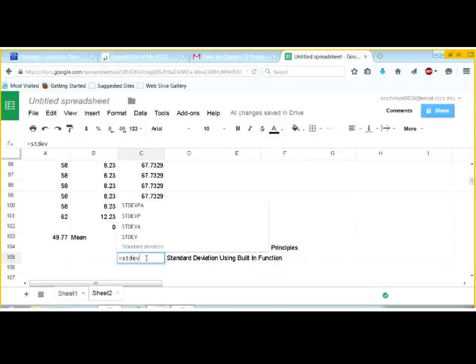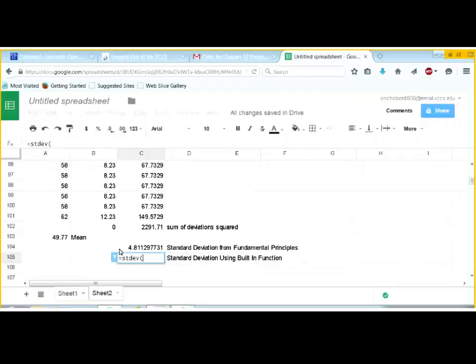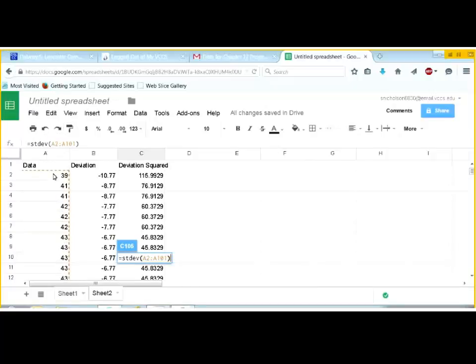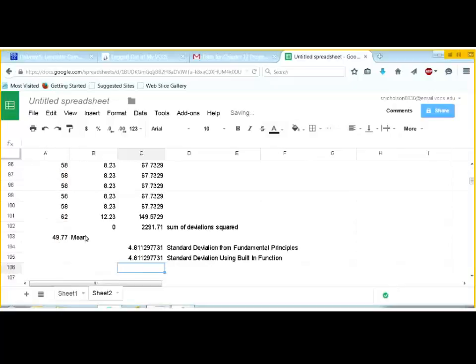Okay, so just STDEV and left parenthesis, and then you highlight the data that you're calculating the standard deviation of. And use the right parenthesis, so it should be equals STDEV, left parenthesis A2 colon A101. And you see you get exactly the same number. So that's the standard deviation.